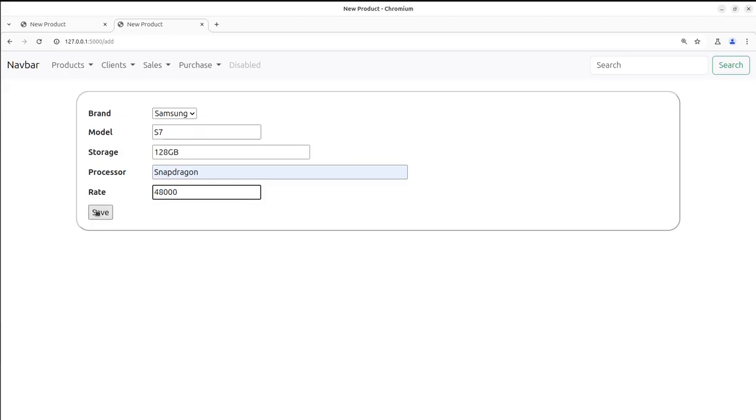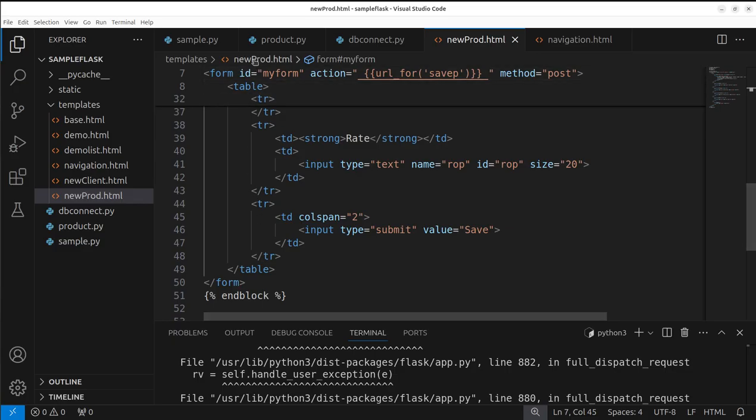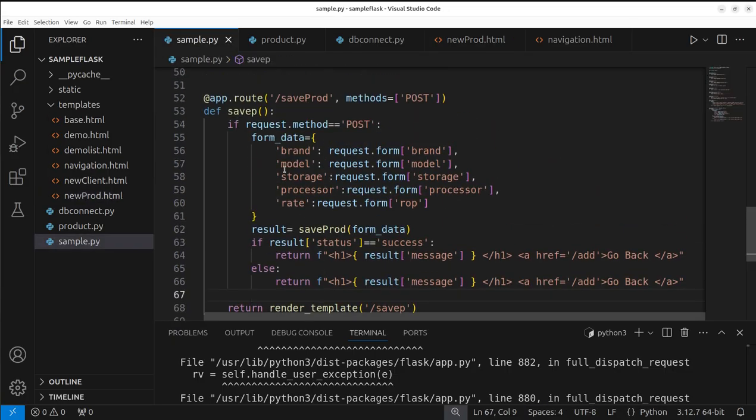Now what should happen logically, with the code we have implemented, is that the moment we click on save, all this data, Samsung S7 128 GB Snapdragon 48,000, should be passed to this route, that is save product. In that we are creating a dictionary of form data wherein these keys have corresponding values.